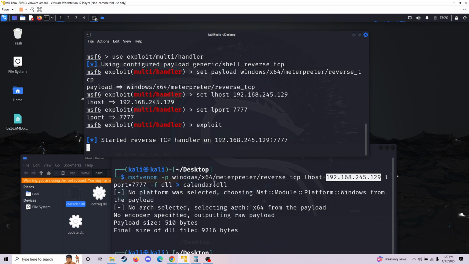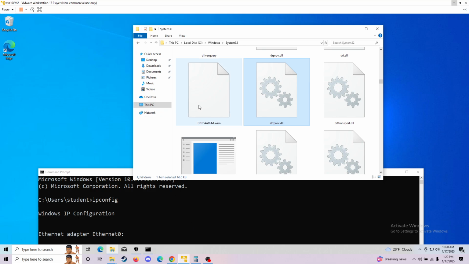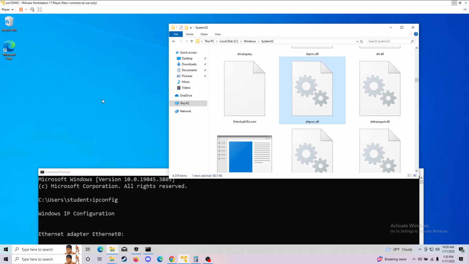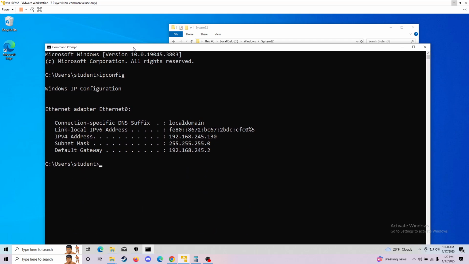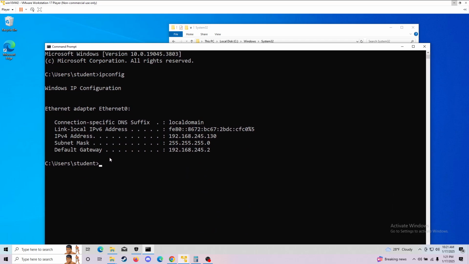So now that all this is ready, we can now move back over to our Windows machine. And now I am going to transfer the calendar.dll file over here, and I'm going to do it first to the desktop and then move it over.